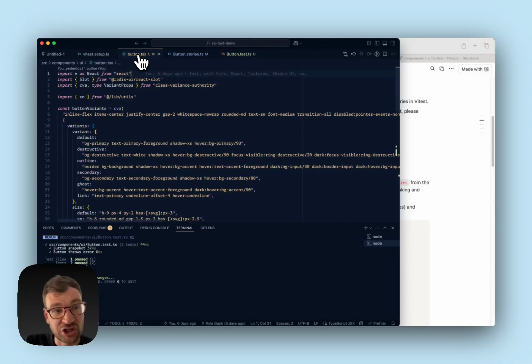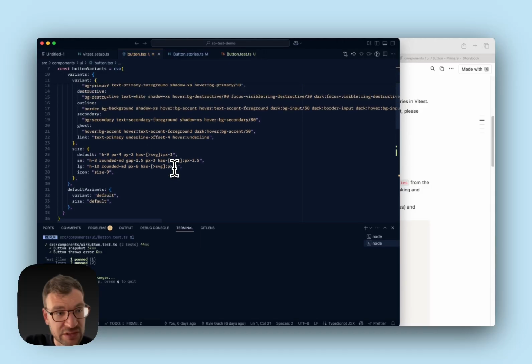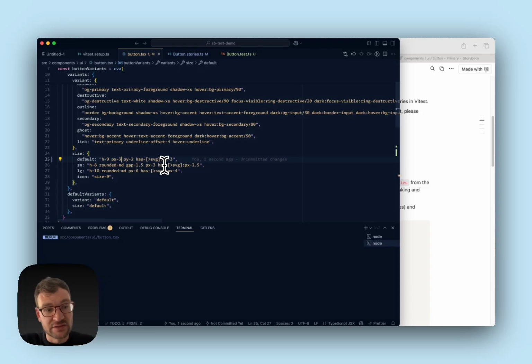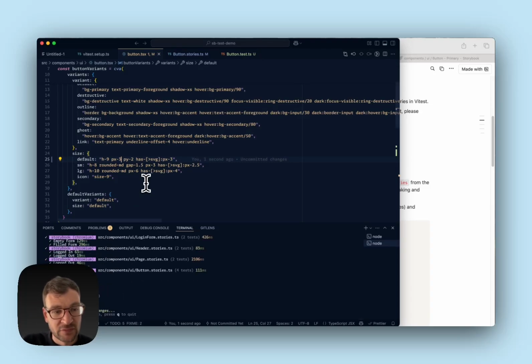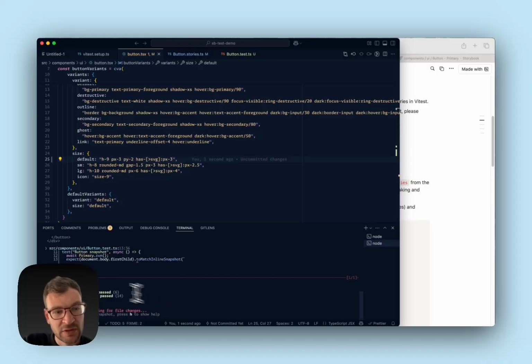And so now I have a snapshot that I can compare against. So if I go make a change to my button file, I'll do that padding change that was in the documentation, which was here. I'm going to change it from px4 to px3. As soon as I save, watch mode is going, so it reran all my tests. And it should have. Interesting. Let me rerun it again. There we go.